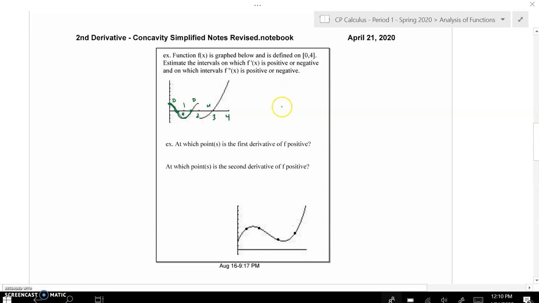So we have a bunch of different intervals of concavity that we would have to identify, concave up and concave down. Concave up would be from about 1/2 to about 1.5, and also from 2 to 4. So that would also be concave up. And then concave down, as we indicated before, is from 0 to 1/2, and concave down would also be from 1.5 to 2.